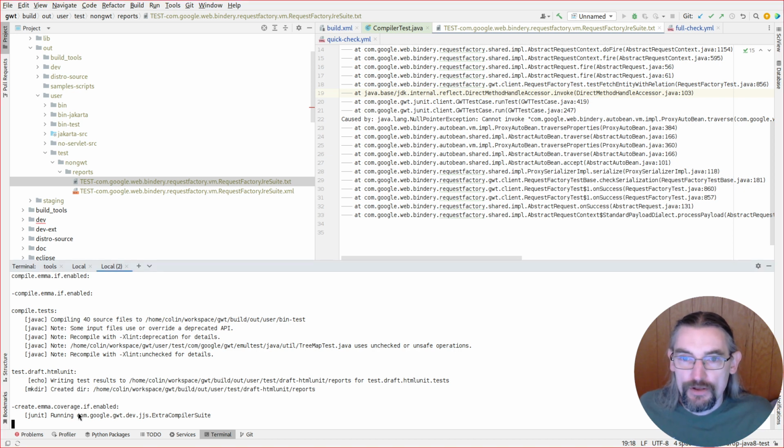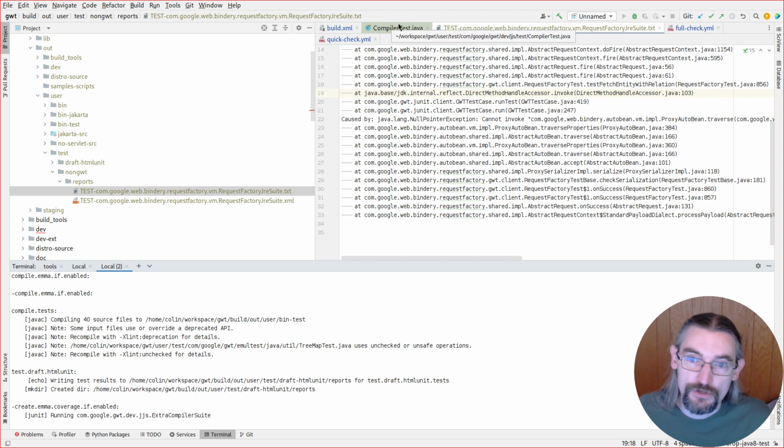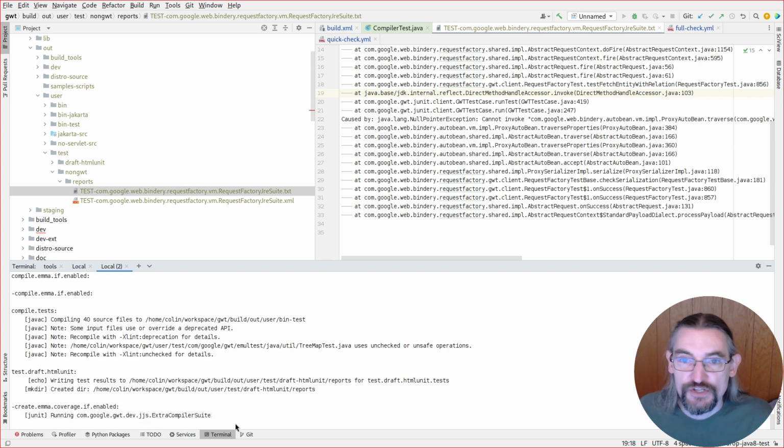Okay, so it compiled, and it has already gotten this far into running it. Now remember, GWT tests have to compile the Java to JavaScript first before we can actually execute the JavaScript. Just loading the compiler test at all, to say that it's part of the suite, ends up failing the test. So as we'll see in the next run, this should fail basically instantly if it is going to fail.